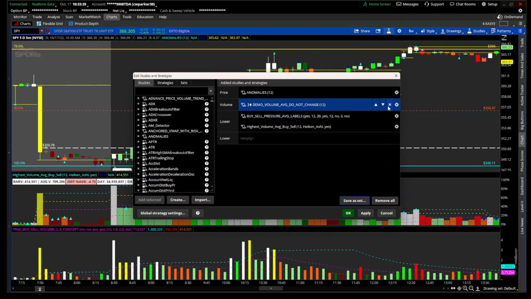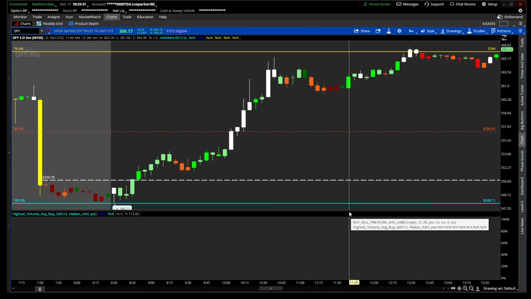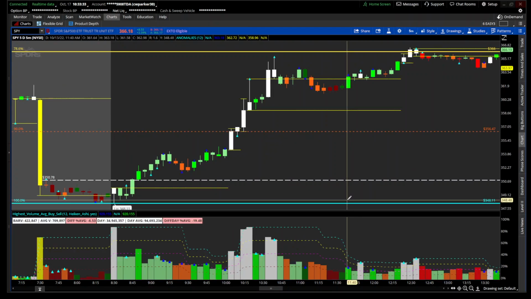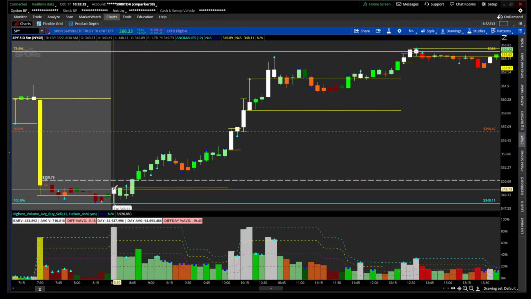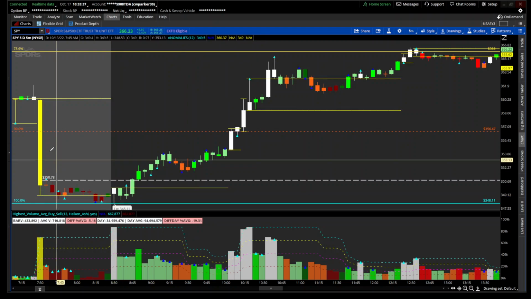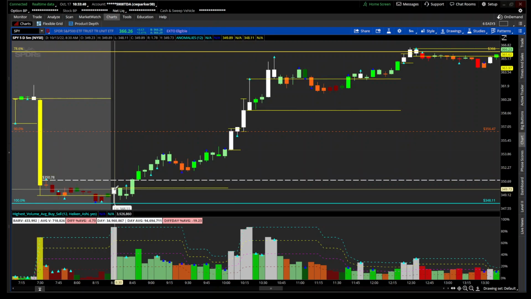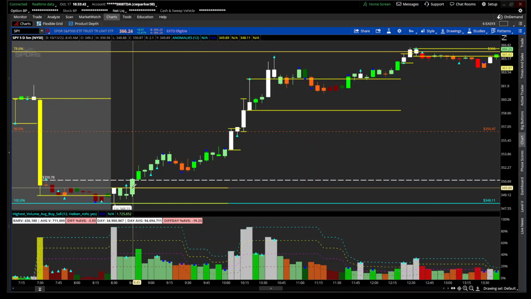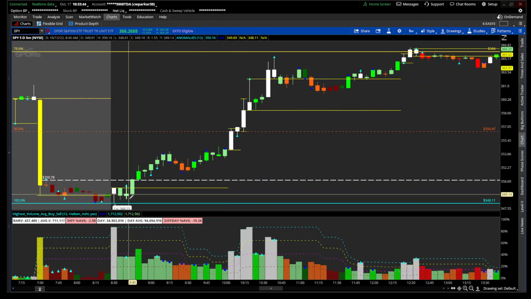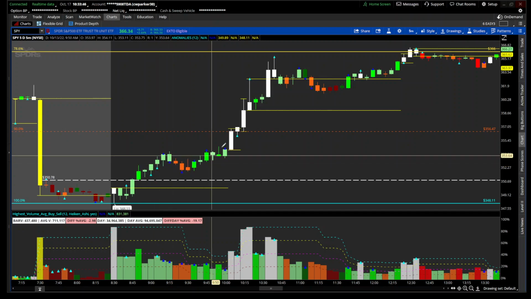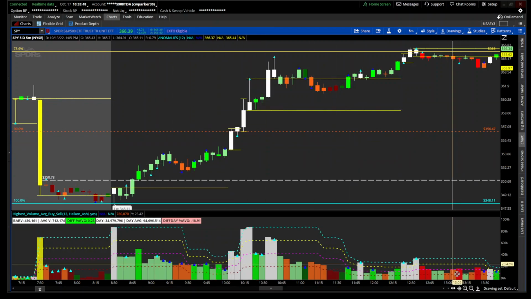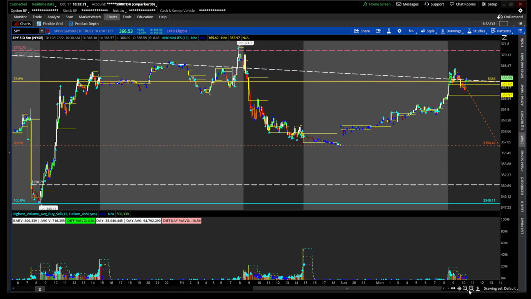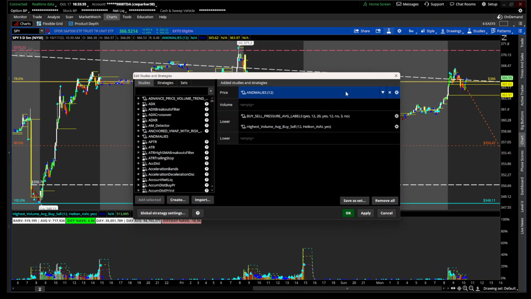And let me just get rid of these two, and that should stop Thinkorswim from slowing down like that. But for the most part, you can see right here, this was the highest volume after this one right here. You can see how it showed you right here just breaking above that, or it kind of created this range for you. And that's one of the other features of this bundle, you could say. For the most part, you're getting these three indicators: the anomalies, the buy sell average labels, and the highest volume average.